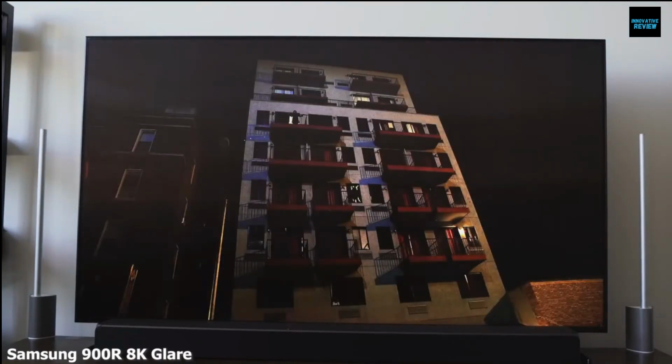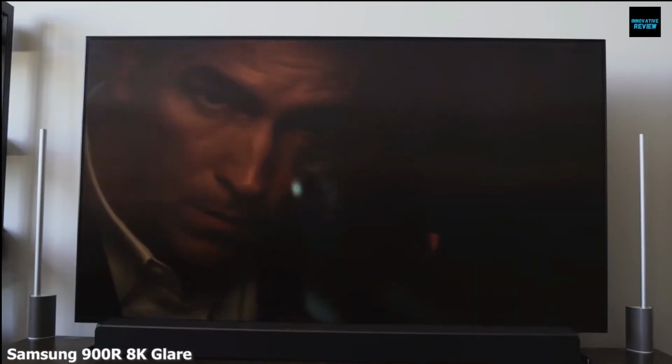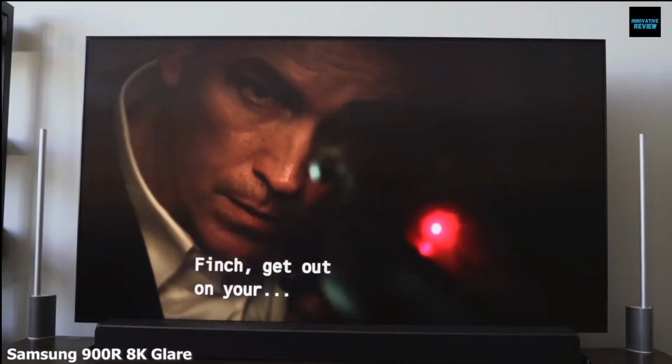You've got that dynamic mode, which you shouldn't be watching anything at all, really, unless you're outdoors or there's a lot of sun coming into your apartment. So you're asking the question, which TV should I get? Now, I'm going to go back to something that I think sets them apart, which is 8K. I'm not pushing to say this is the best 8K TV.